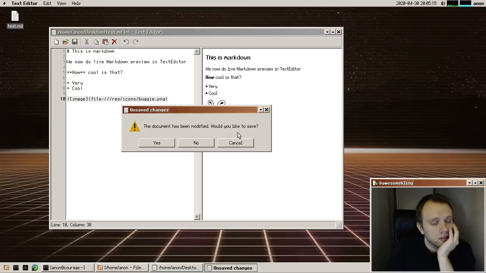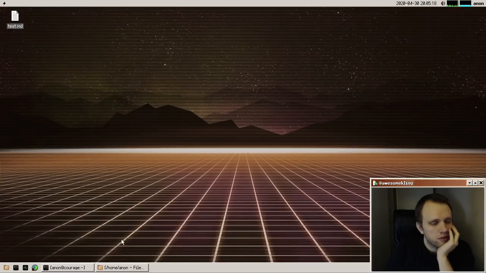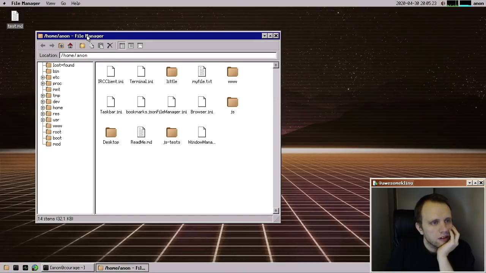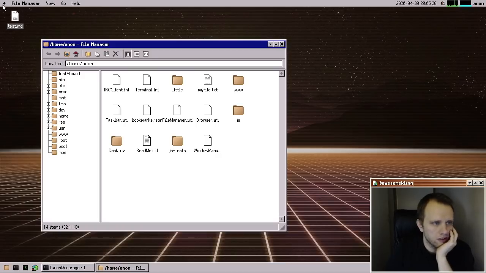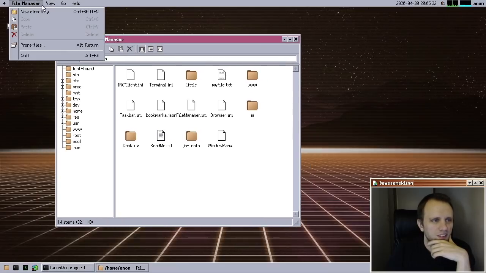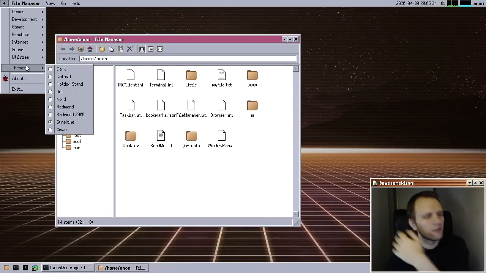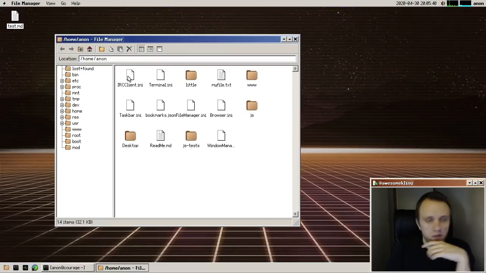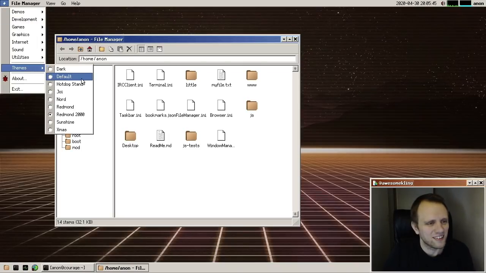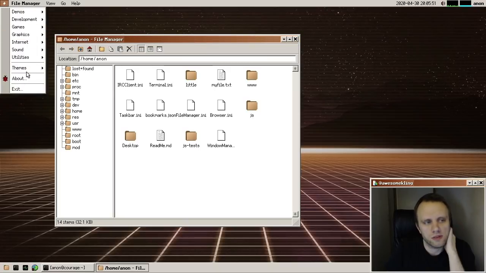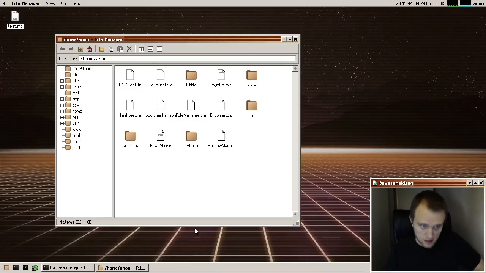And we have a bunch of new themes this month. Actually, I should probably bring up a window so we can see them. So we have a Redmond theme, which is sort of a Windows 95 look. And we have a Sunshine theme, which is the Sun Common Desktop Environment look. It's pretty good. And we also have a Redmond 2000 theme that I made, which is very close to the default theme, but has slightly different colors. Most of those themes were from Brendan, and it's very nice to have some color themes.